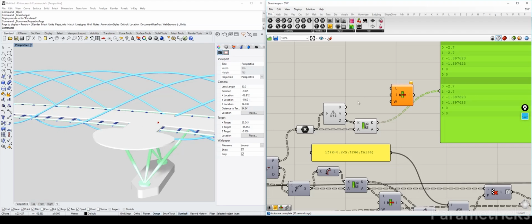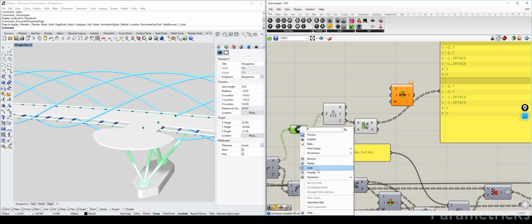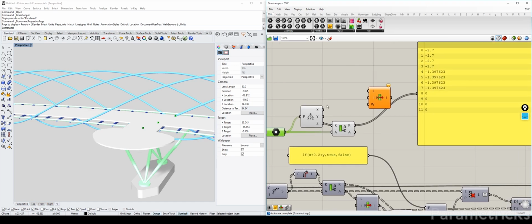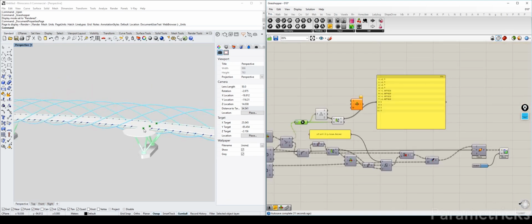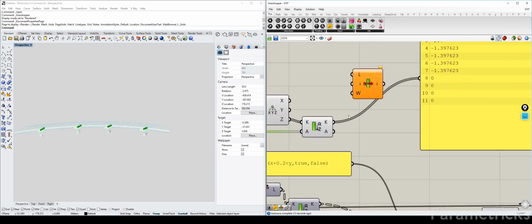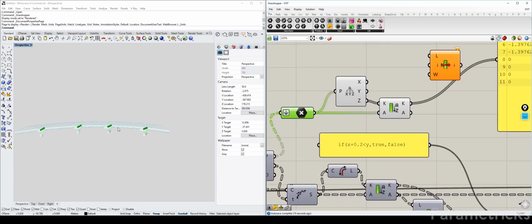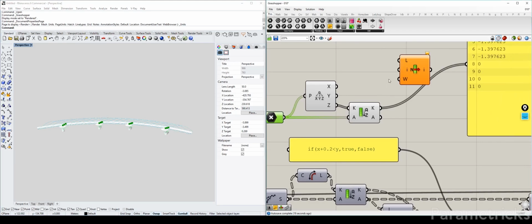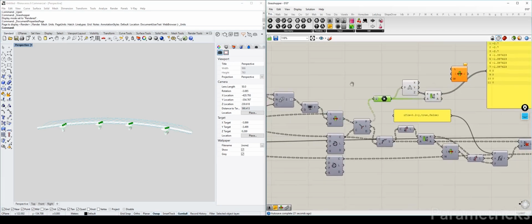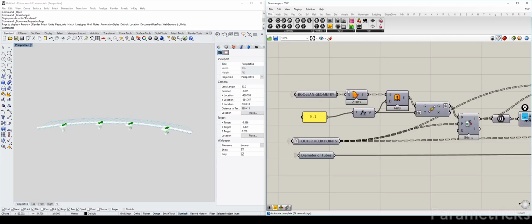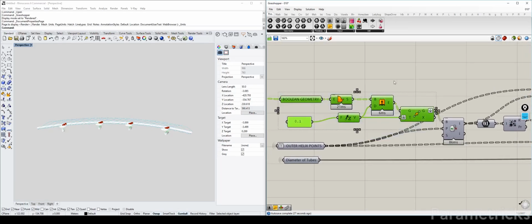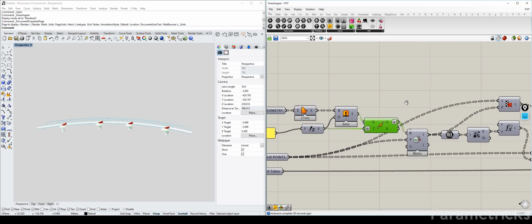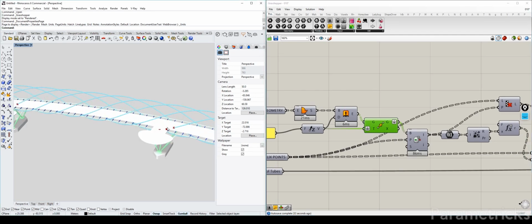In order to accommodate those kinds of unforeseen changes, what we want to do is simply flatten our points. That way, we will always know we just want the last 4 items. And I say 4, and that 4 ties back to we have 4 support structures. That's why we have 4 parts of our helix that should be shattered. So where can we get the number 4? Well, we can actually get it from here in the beginning, which is a geometry that we use in order to even make this hole happen.